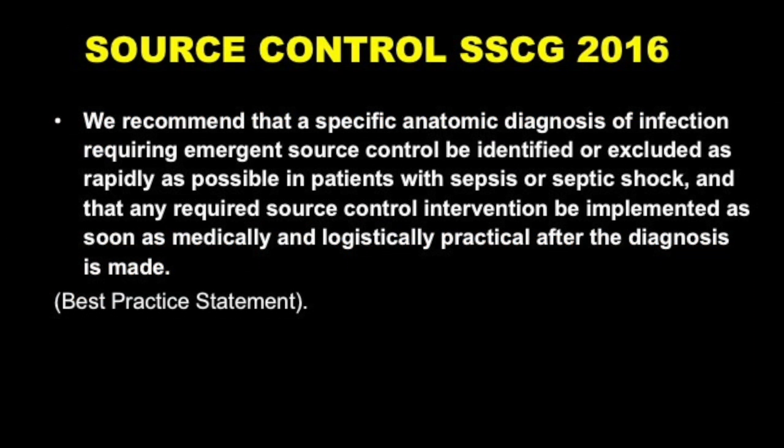This is really important. A specific diagnosis of infection requiring urgent source control should be identified or excluded as fast as possible. You guys were ultrasounding that woman repeatedly. That was really important. And I fully understand the surgeon's reticence to actually do something once you could identify quite a bit of free fluid in the perineum, because she was really, really sick at that point. But if there was some form of source of infection there, that is not going to be controlled with IV antibiotics when you need source control.